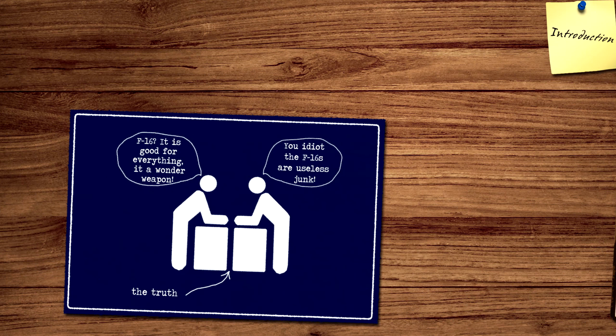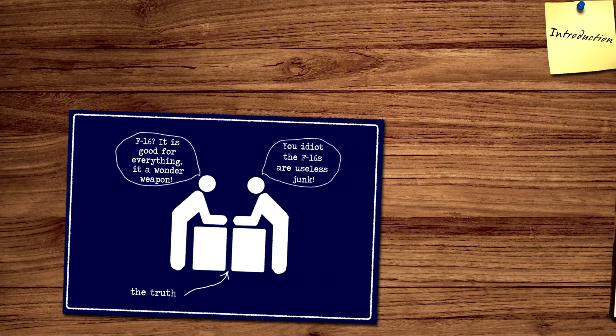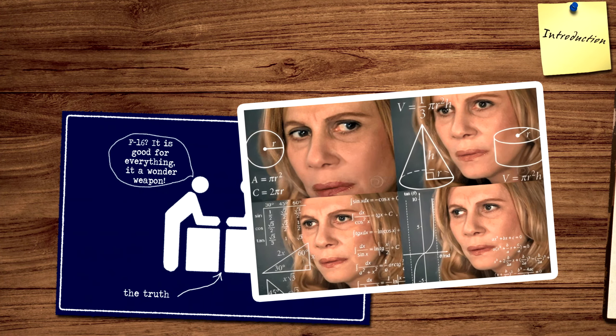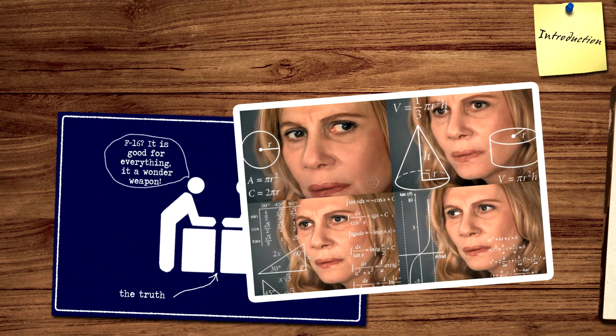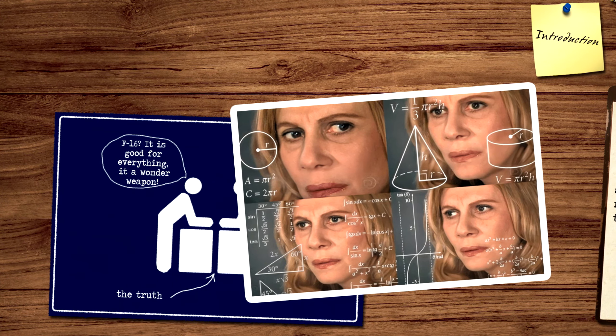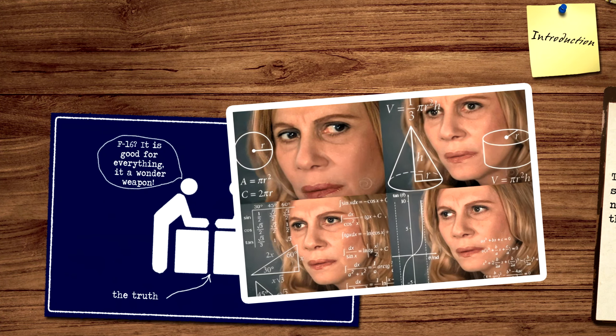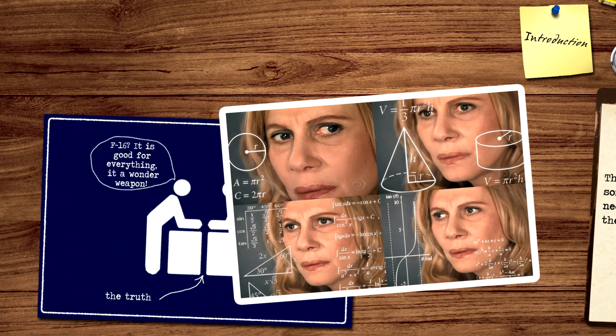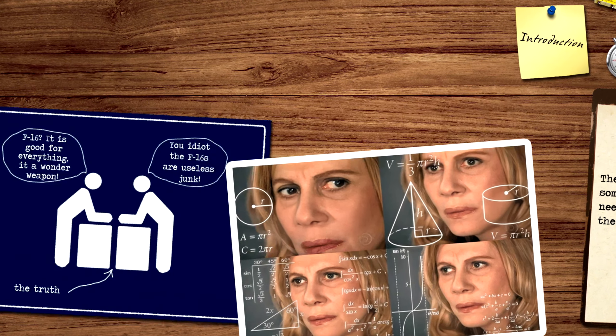In the first step, it is necessary to clarify the main threats what the F-16 have to deal with. This is the first main factor in the equation. The type of task where the F-16 can be utilized depends on the available equipment and weapons. This is the second main factor. Then the level of expected risk is determined with a model using many input parameters.